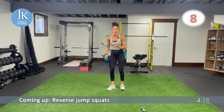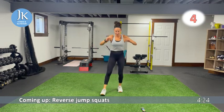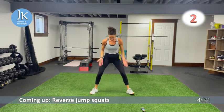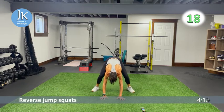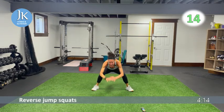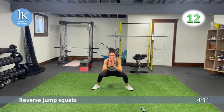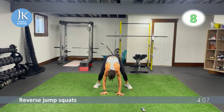Reverse jump squat. And then we're gonna do two plank hops, two curtsies is our first add-on. All right, let's go, wide squat. Bam, and up, that's it. And great job, little jump back. Sit up, catch that ball like that, back catcher. Bam, push those knees out. Less than 10. All right, great job.